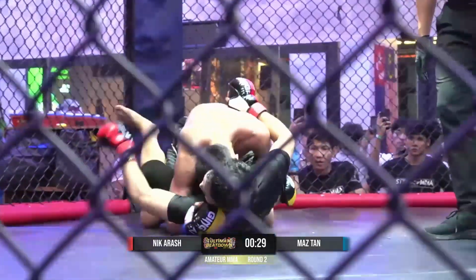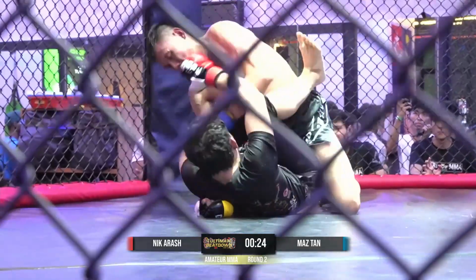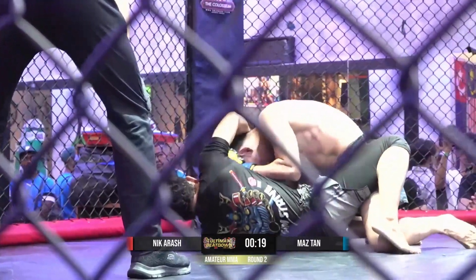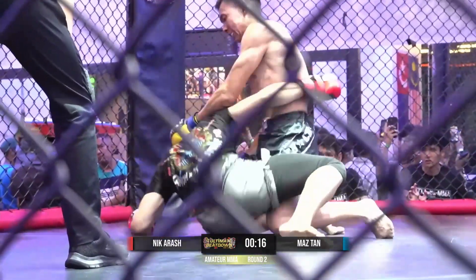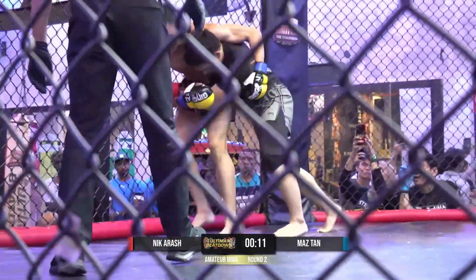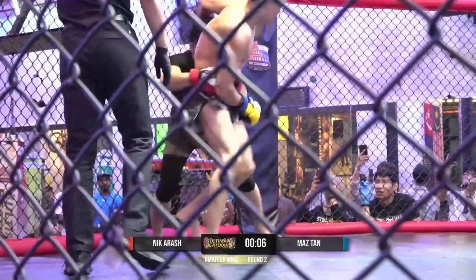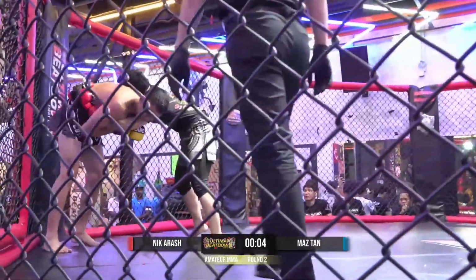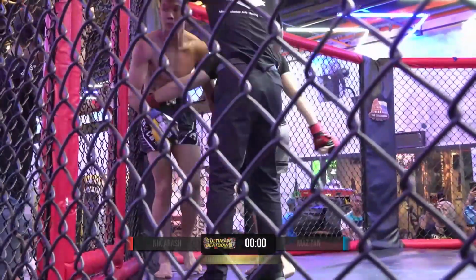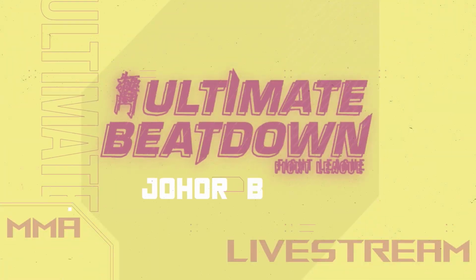As Nick wraps both his legs around. About 30 seconds to work. Right, Mars landing some nasty ground and pound from the bottom. Nick trying to maybe figure out a triangle submission. He goes for an underhook sweep, and he managed to get himself out with the underhook. Now Mars uses the wall to get himself up, and he tries to trip Mars down. He has a body lock. Yeah, but then Mars has an underhook. And beautiful again, a second round. Good wrestling exchanges by both Mars and Nick.